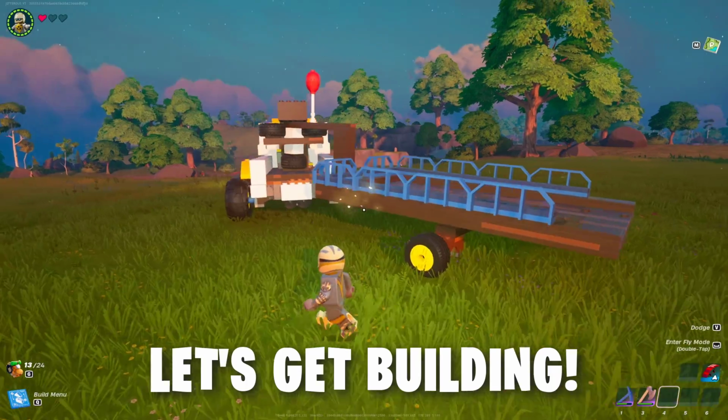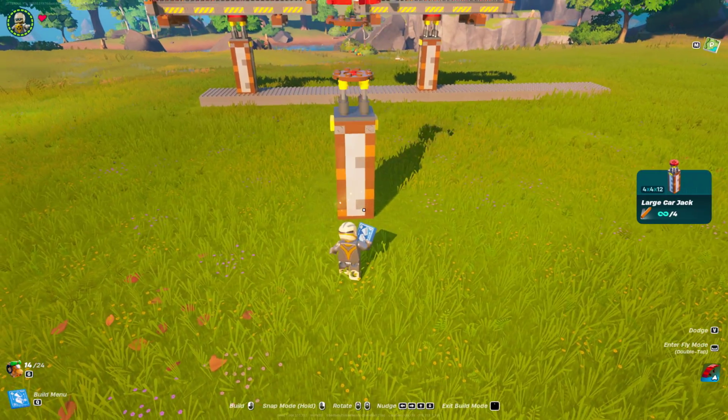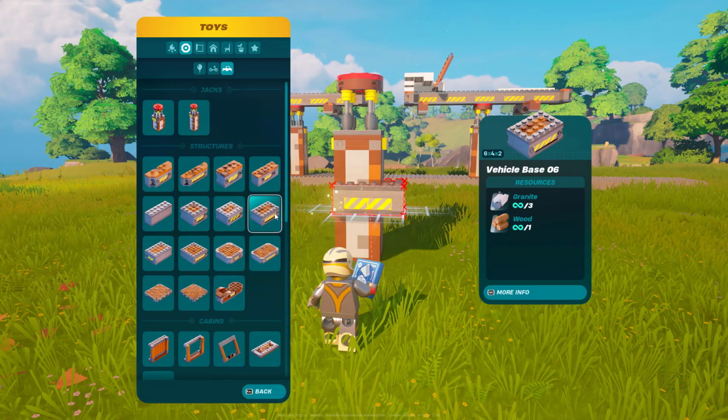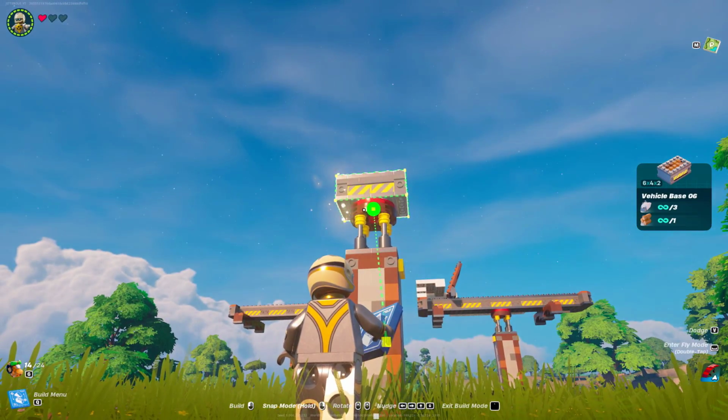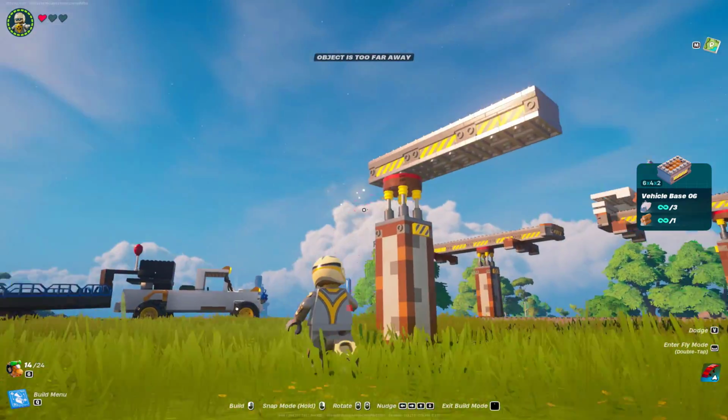Alright, let's get building. Okay, so first, let's pull out a large car jack and place it on a flat surface. Next, pull out a vehicle base number 6 and center it on top of the jack. Then, add 2 more on each end, making it 5 in total.